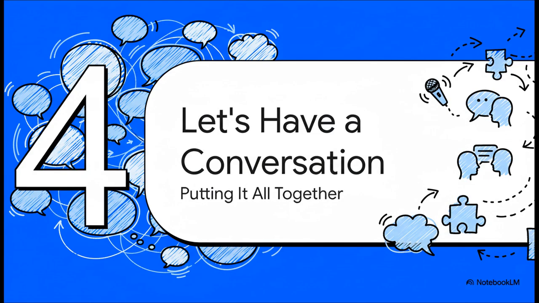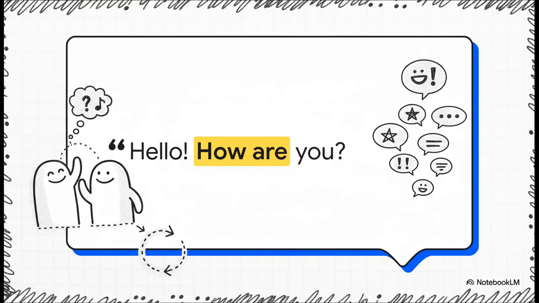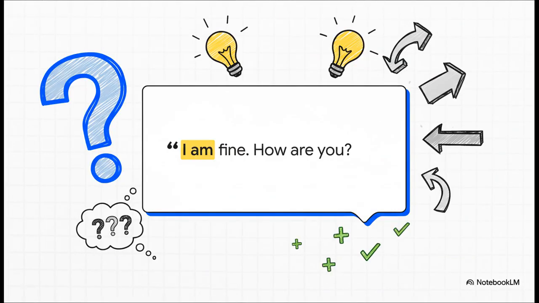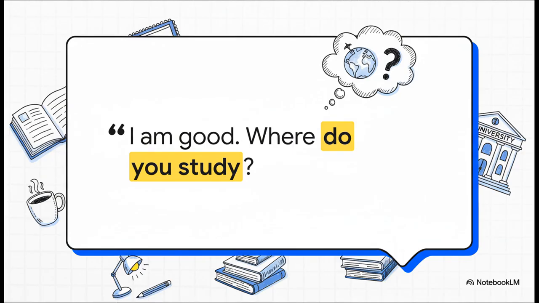All right, making single sentences is one thing, and that's a great start. But the real goal here is to communicate, right? To actually talk to people. So let's see how all these pieces we've learned fit together in a real back-and-forth conversation. Okay, let's listen in on this chat. It kicks off with a simple hello. And we get a friendly reply. Pretty standard stuff so far, but now, pay attention. Listen for how they use present simple questions to keep the conversation going. And boom, there it is.